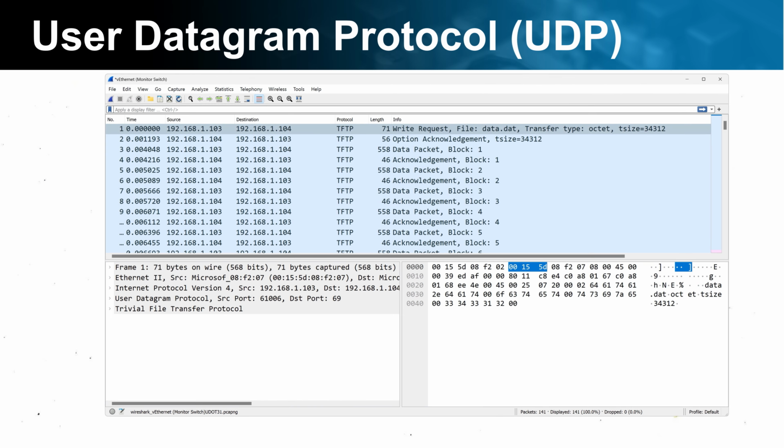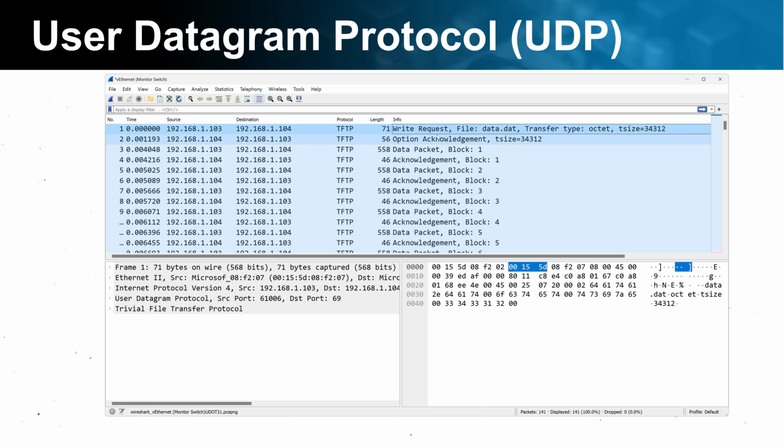I will now have a look in Wireshark at some UDP traffic that I captured. In this example, I have captured traffic using Trivial File Transfer Protocol, or TFTP. TFTP is used to transfer files just like FTP is. The difference is that TFTP uses UDP and does not have as many features as FTP. It is designed to be implemented in devices where you want to use minimal code size and processing in order to transfer files. For example, in network terminals to download an operating system.